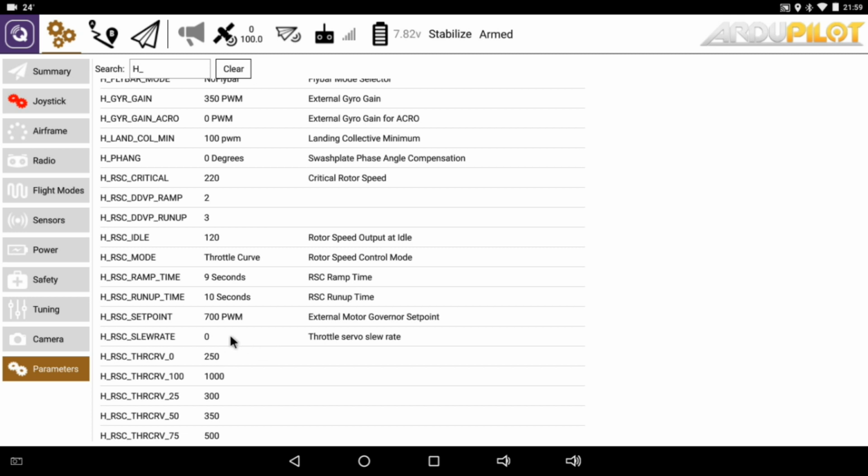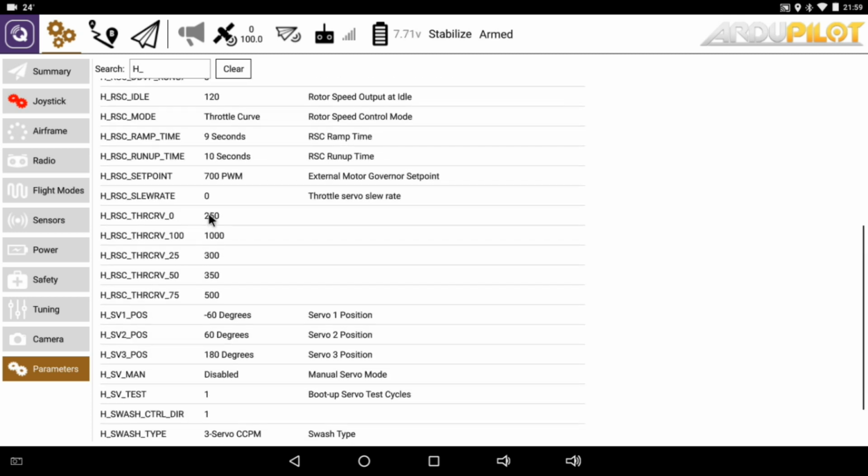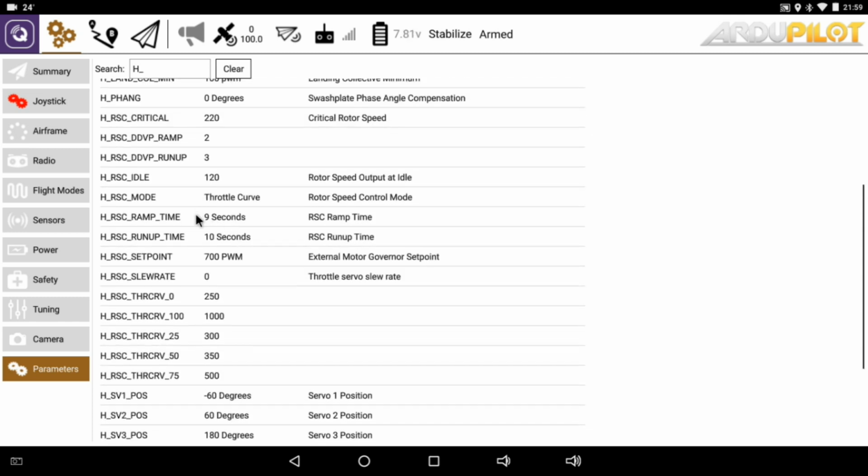Now, a couple parameters here that need to be set are your ramp time and run-up time. On this helicopter, because I'm using a ground idle rotors turning throttle setting for the bottom of the throttle curve, which is 25% throttle, I'm using a fairly short ramp and run-up time.